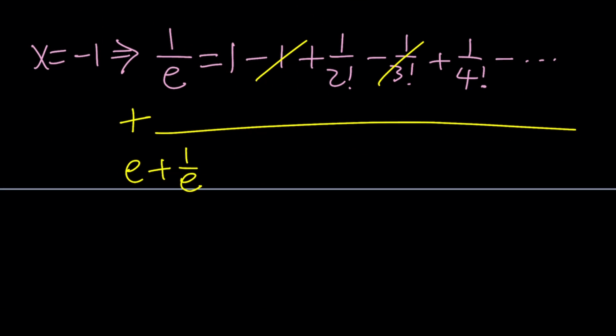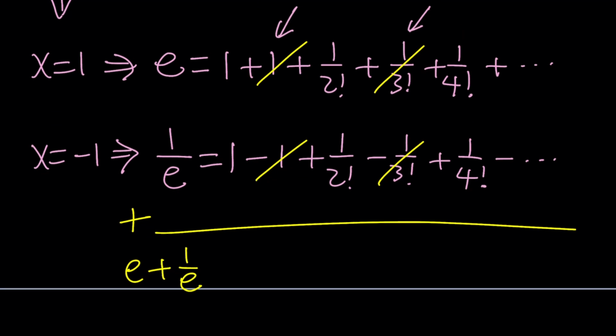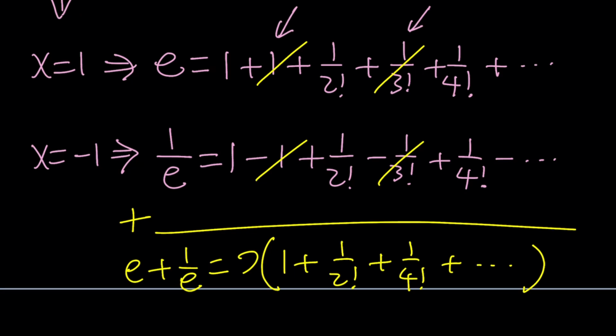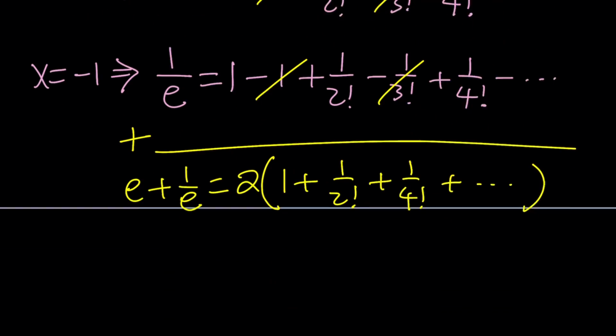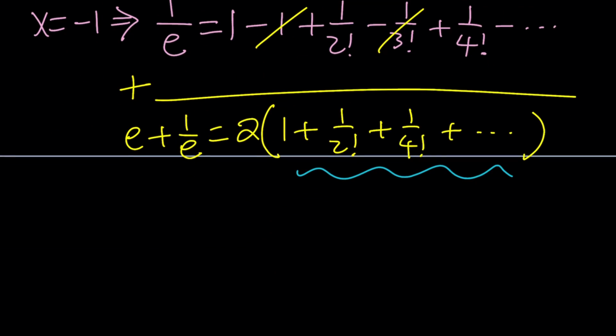e plus 1 over e is going to give us 1 plus 1, 1 over 2 factorial plus 1 over 2 factorial. Instead of trying to add these, I'm just going to say, okay, I have this 1 plus 1 over 2 factorial plus 1 over 4 factorial plus ... twice. Because basically, we're adding that same thing 2 times. Make sense? Cool. We're so close. Oh, man. We got it. Almost there, right? This is what we're looking for, right?